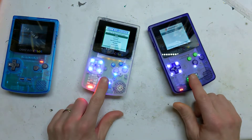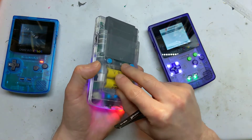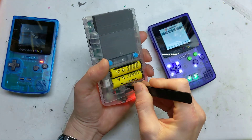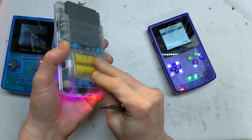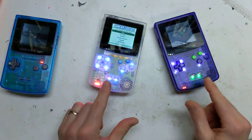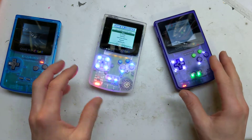I've also added LEDs under the buttons, similar to Natalie the Nerd style. I've also added a switch in the battery bay so you can actually turn these off if you want to — turn it back on with a little pair of tweezers — because sometimes you want to conserve battery life and don't always want it flashing. I put green LEDs here to kind of match the color scheme and blue ones on there. You can put any color LEDs; they're just standard LEDs, not addressable — just on or off.